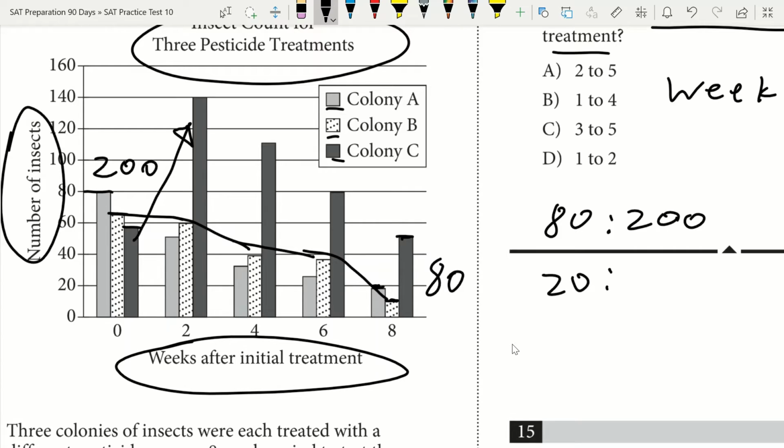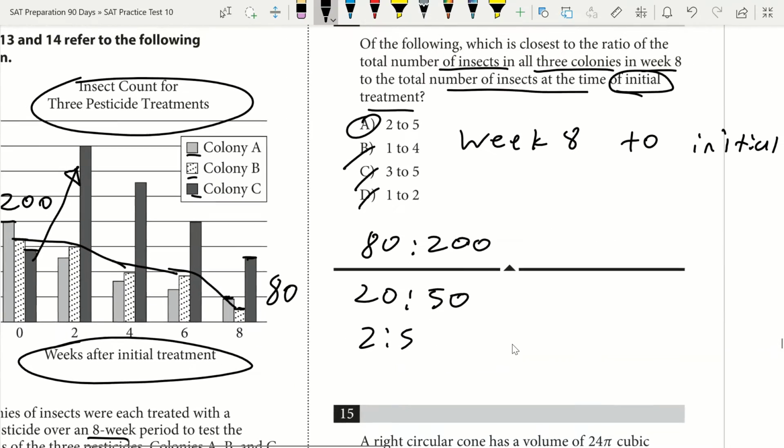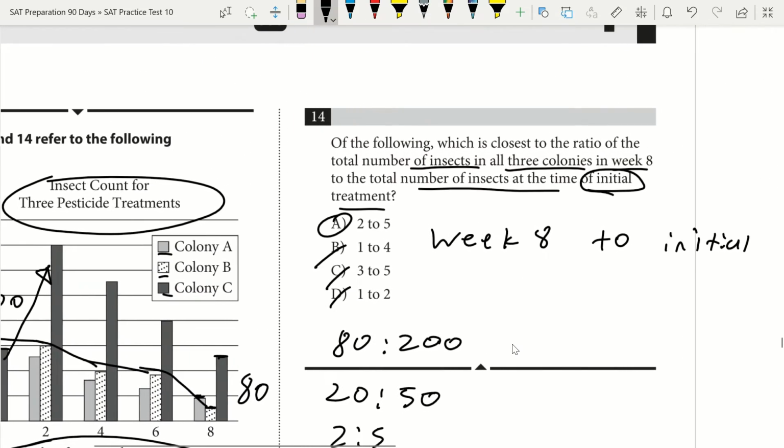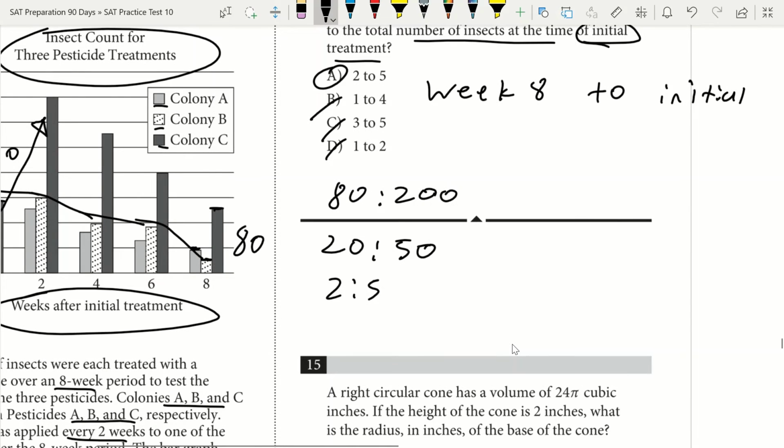If I divide each one by 20, that's going to be right around 20 to 10, or hang on a minute, I definitely missed that. That's going to be right around 20 to 50. Okay, dividing each side by 4, we're going to get right around 20 to 50. So correct answer there, we can simplify that further, we're going to have that right around 2 to 5. So answer there is going to be A. All right, so that one also not too difficult, just summing up on the graphs, and you're going to get 2 to 5 as that ratio. Answer choice is going to be A there.